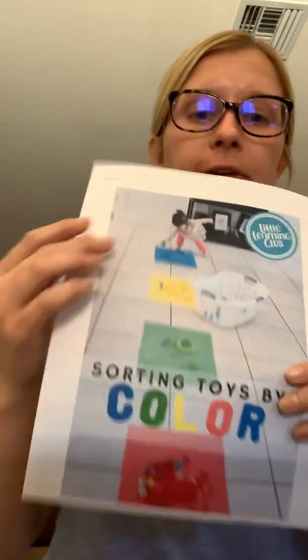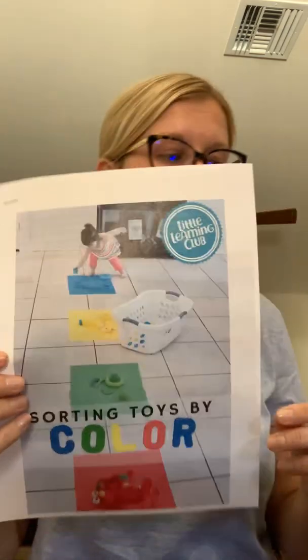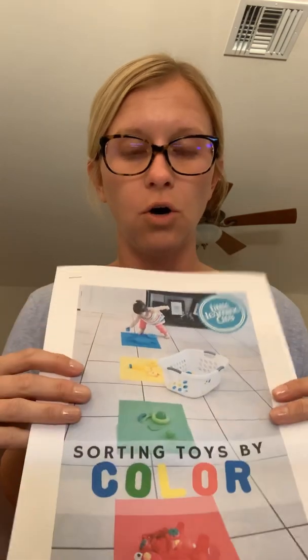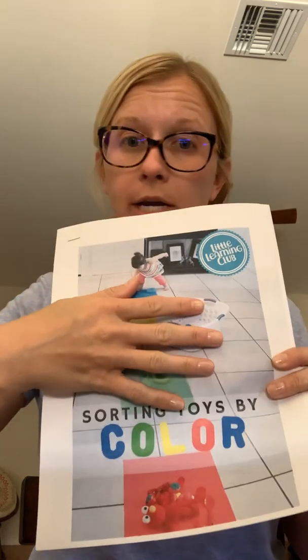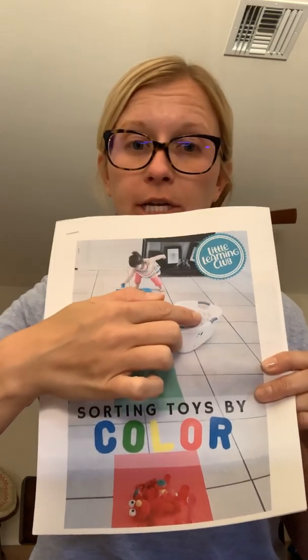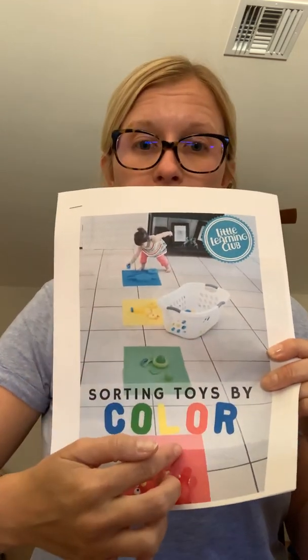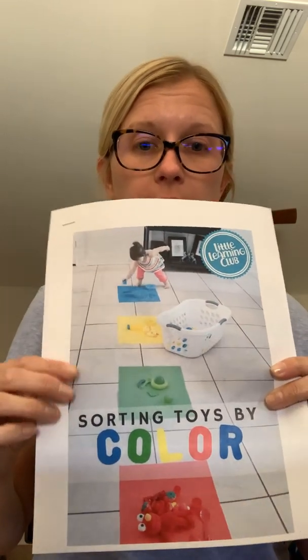I'm going to send home some activity directions from the speech therapist. One of the activities I'm sending is a color sorting activity. You will have these colors of construction paper in your packet as well, and there's varying degrees of difficulty you can do this. So if your kids aren't ready to do all 4 colors, you can start even just with 1 color, and they're literally just matching red toys you've already put in the basket, or a bunch of different toys and they have to find the red ones and just putting red on. And then the more colors you add, the more difficult.